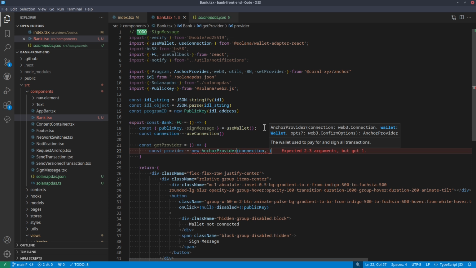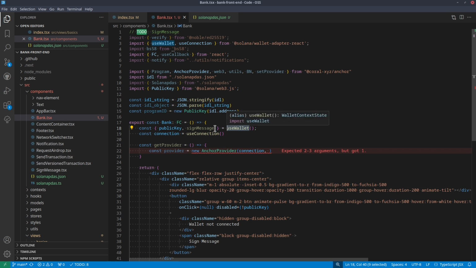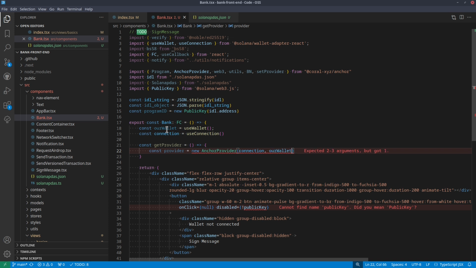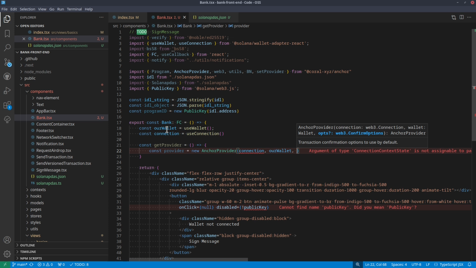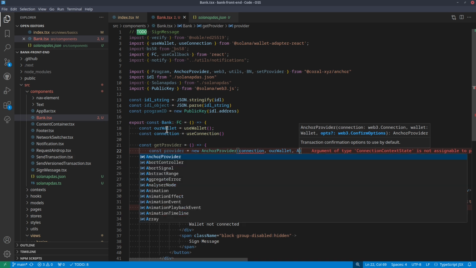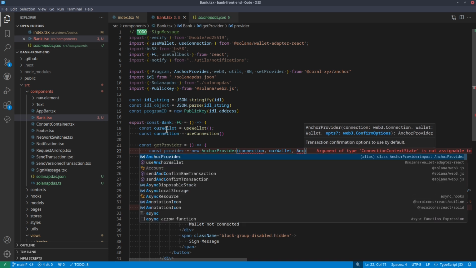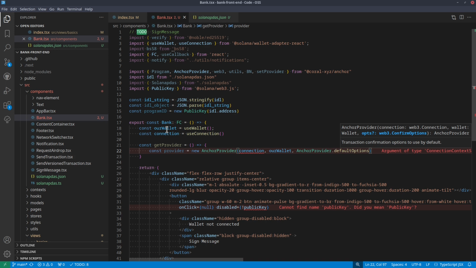So we are going to use again the wallet. So we will use here the useWallet function, and let's call it our wallet, for example, like so. And then we have some optional parameters here that will tell our provider, for example, what should be the confirmation status of the transactions and so on. And we can use here AnchorProvider defaultOptions.